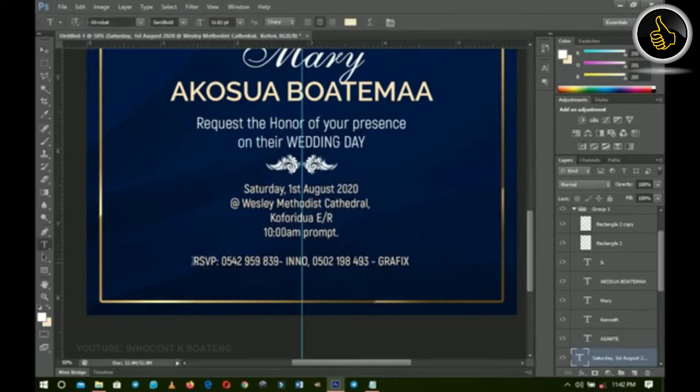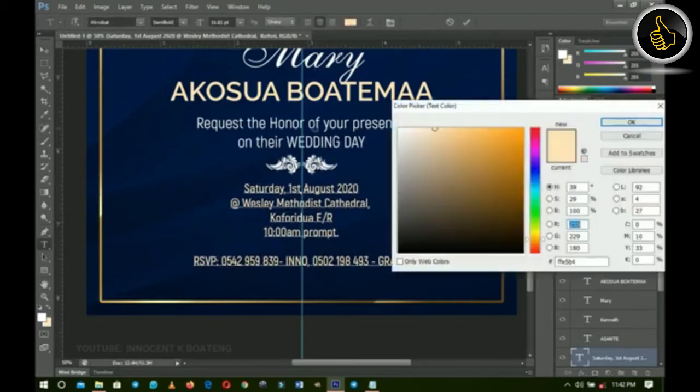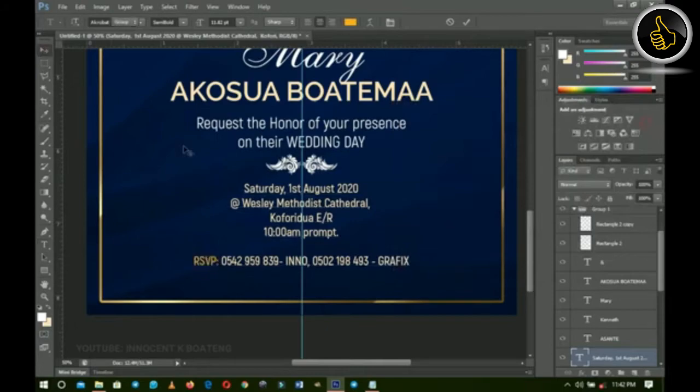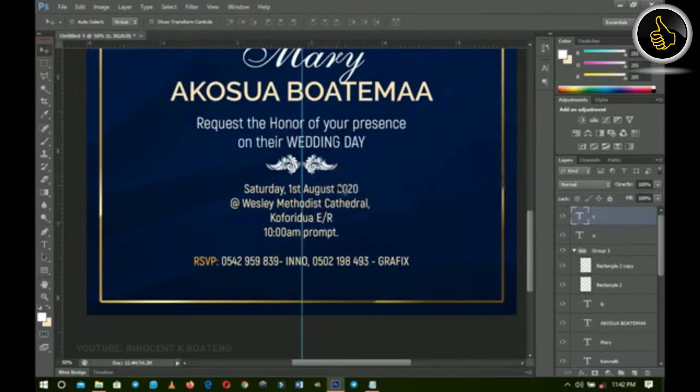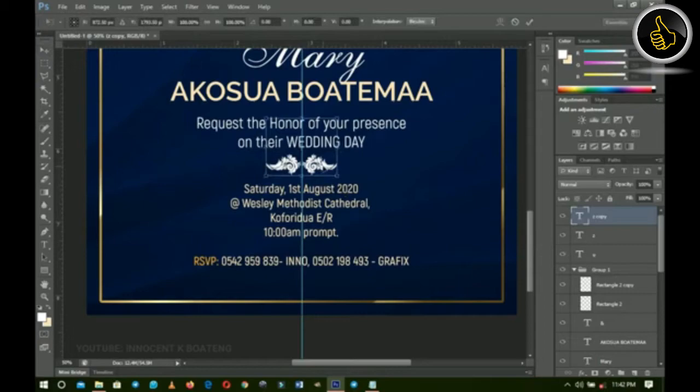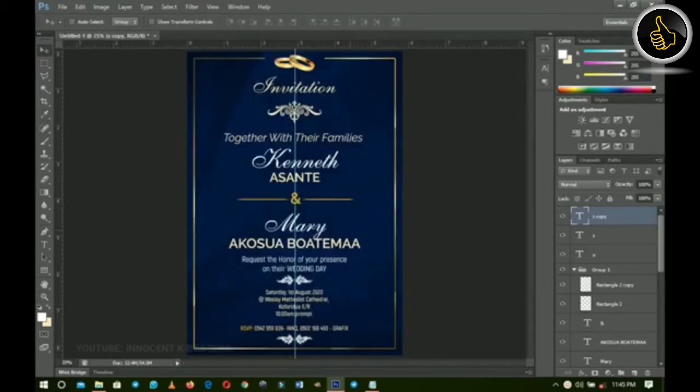And then from there, you can basically select this one to make it stand out, and you give it a color. Let's go for something yellowish like the one we used up there, and then you click OK, and then OK. And the last thing that you do is you select this particular vintage font, you press Ctrl J to duplicate it, press Ctrl T to transform it, you right click, and then you flip it vertically, so it is going to turn upside down, and then you hold shift and drag it to the very bottom of the design.